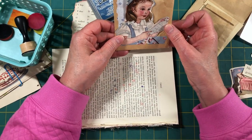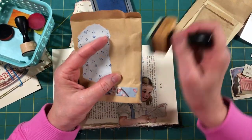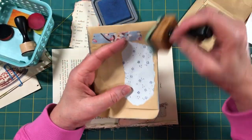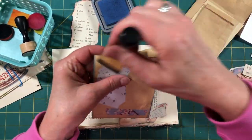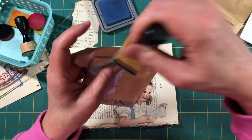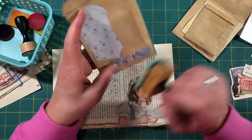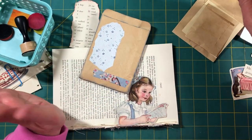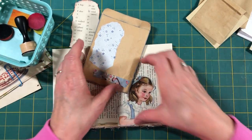There she is — oh, she's so cute! Let's do the sack before I lay her down. I want to just tuck some kind of paper back there. I have to noodle on that for a second — I don't have a ton of stuff sitting right here, I was trying to not have everything all over the place. That may or may not turn out to be a good decision — we'll see.